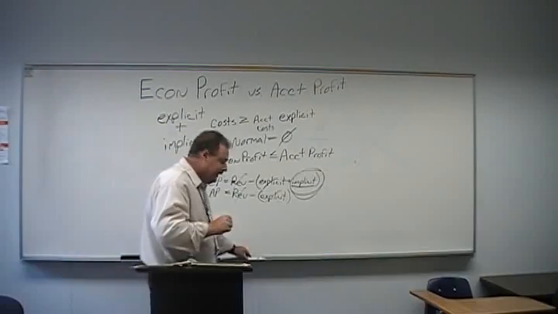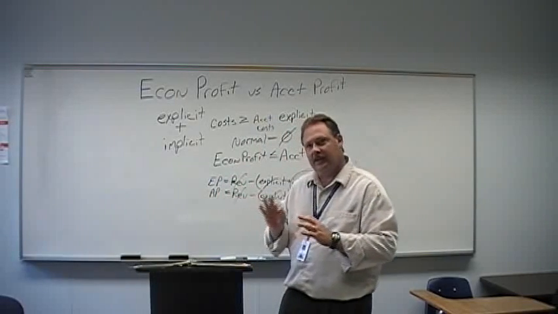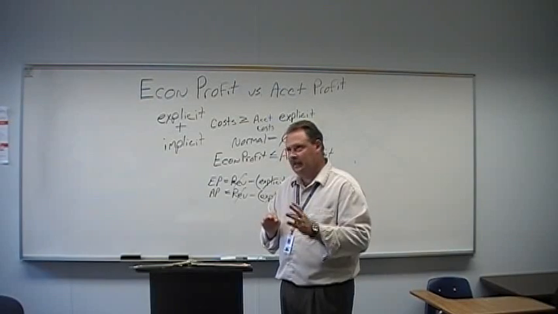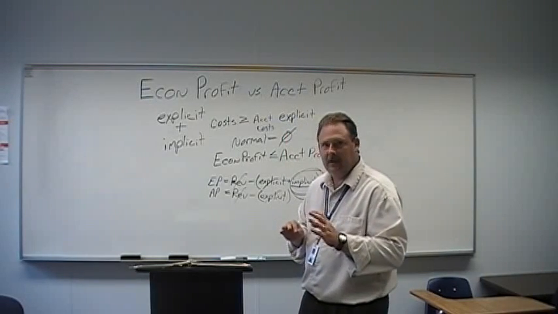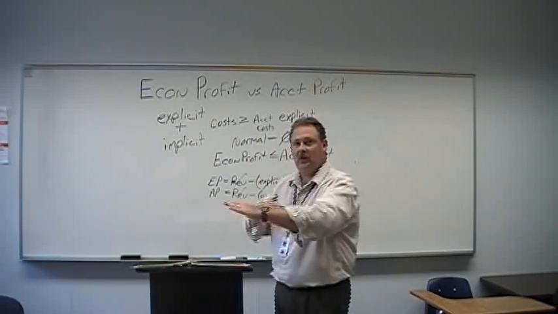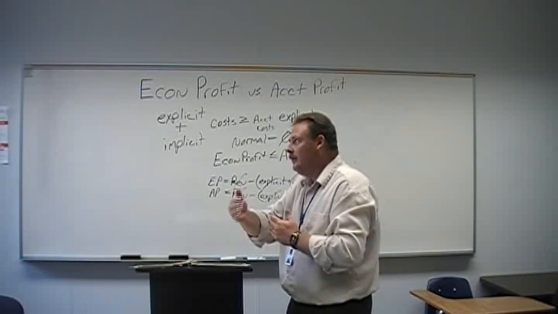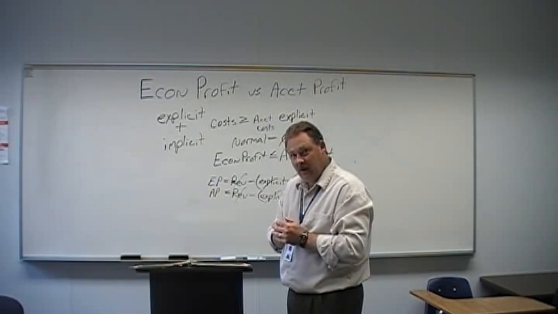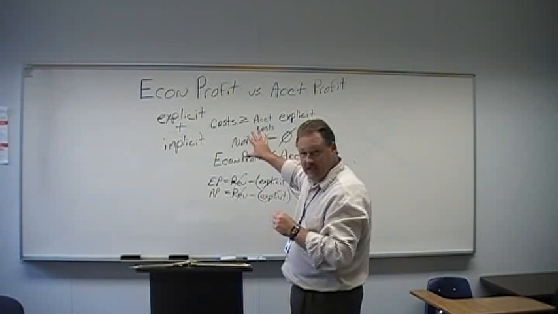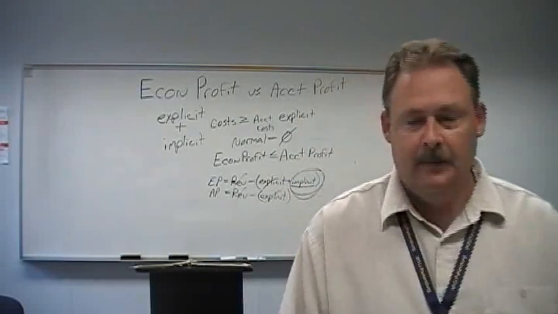To exemplify this point in particular, I would like you to look at the Strawberry Fields case analysis at the beginning of your chapter. I believe it's on the second or third page of that chapter. And it'll show you these in action. While somebody could probably be turning an accounting profit, they're actually experiencing economic loss in that case. But read that and look at the analysis. Think about these concepts. And I think you'll know where we're going with this. All right.